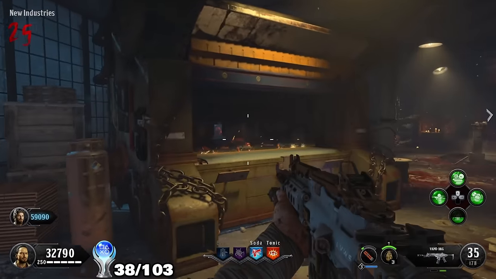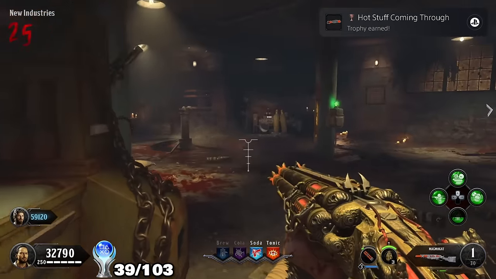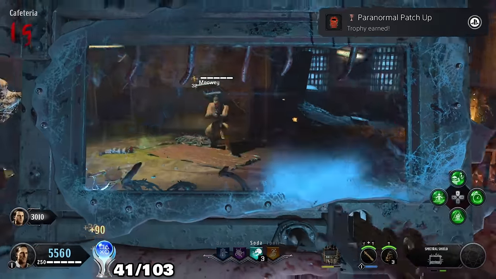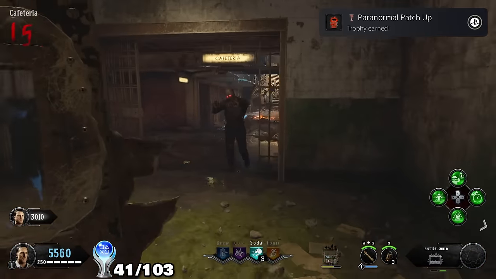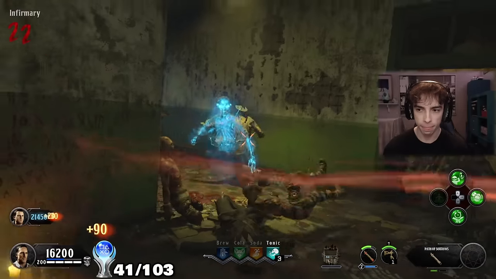The rest of the miscellaneous trophies are really straightforward. You got the classic upgrade a wonder weapon, then use each type of wonder weapon to kill the warden, revive a downed teammate with the shield. As you can see, really easy stuff until I reached most escape alive. This was the Easter egg, which was just painful.